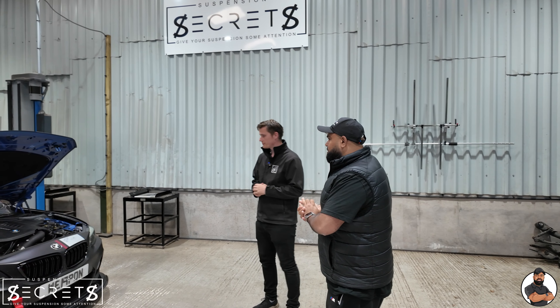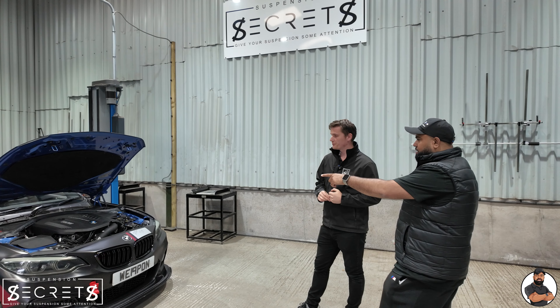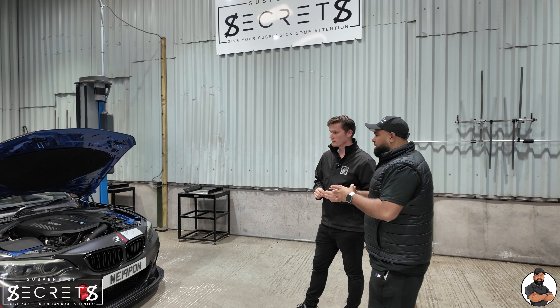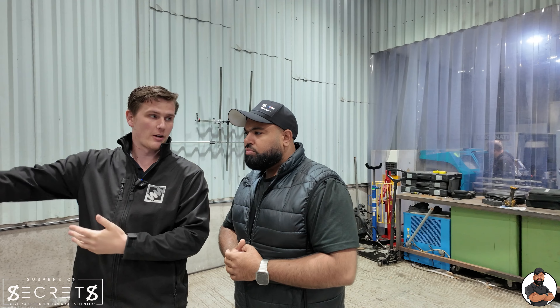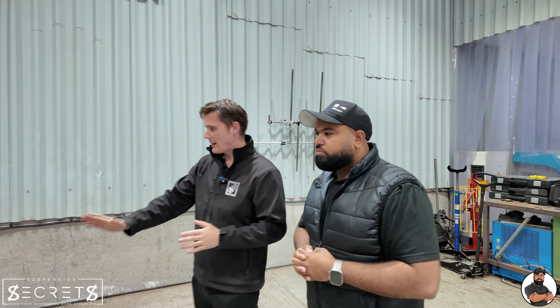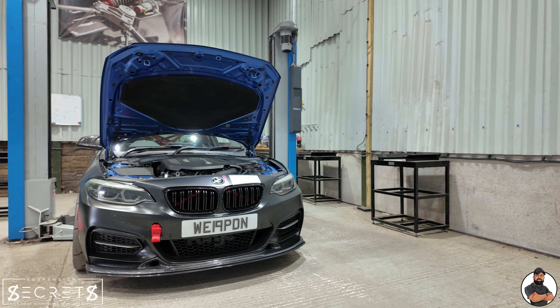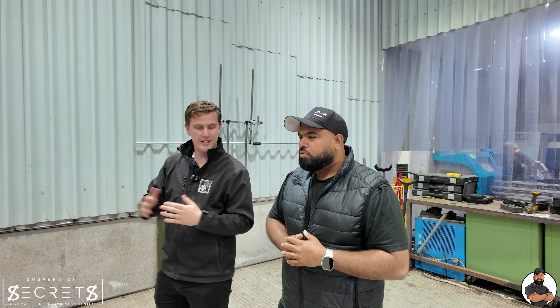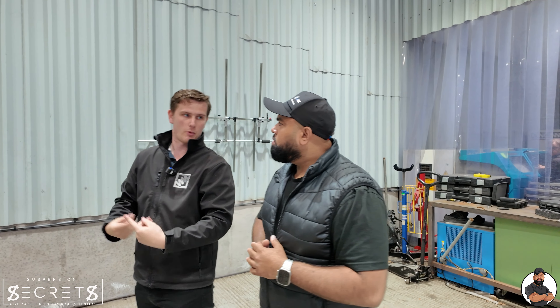We've got it in. What can you analyse just by looking at it? You can probably see we've got quite a bit of negative camber on the front. We've got the adjustable plates already. You've got the club sport coilovers, so we can't fit our camber plates — they already come with them. They're fully maxed out. Your front camber looks like you've got a good amount on there, probably around three to three and a half degrees by eye. Your rear camber looks almost vertical, so we need to get more rear camber on there to help the rear rotation. But the biggest thing I've noticed is your rake angle — your sill is basically flat, if not the front goes slightly uphill. That's the opposite of what we want.